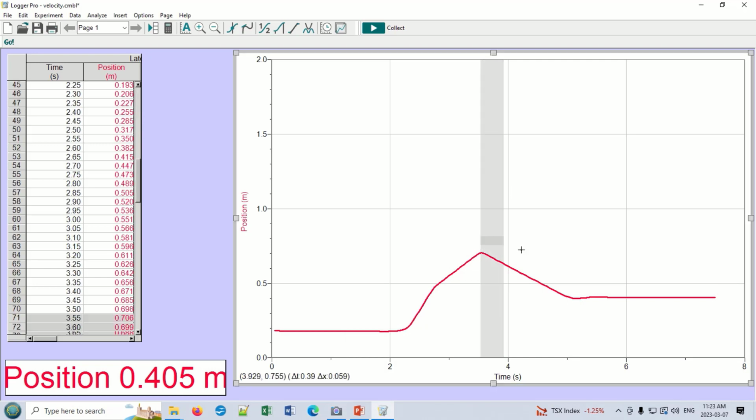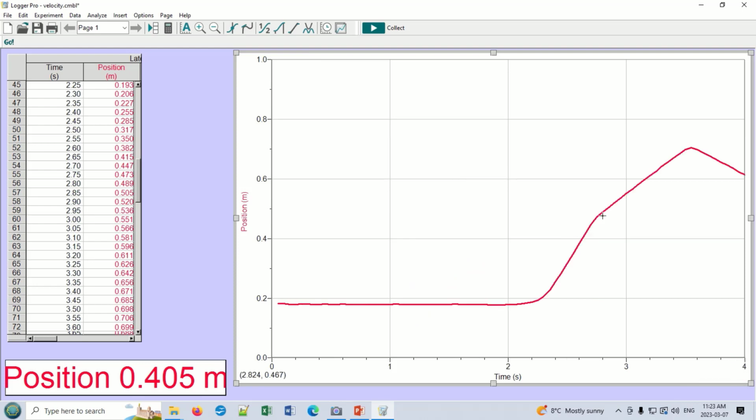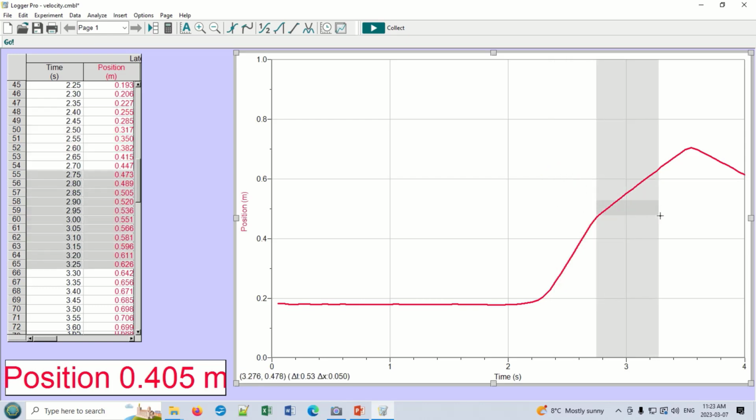Just so you know, this stuff here is the bounce back at the end of the track. We actually don't care about this area at all. What we care about is this little bend in the data right here. This is when the collision took place. Let me expand this graph a little so we can see that better. What we're looking at here is that this linear area right here is when the one cart was rolling down the track by itself. Then the collision happened at the bend, and then the two carts rolled off together, slightly slower, because now the rolling mass is heavier. That's in keeping with conservation of momentum.